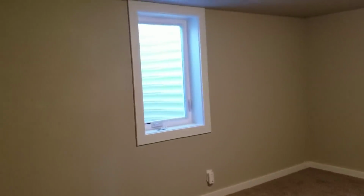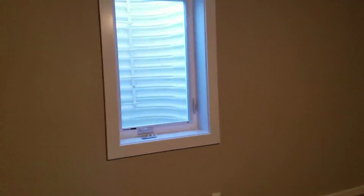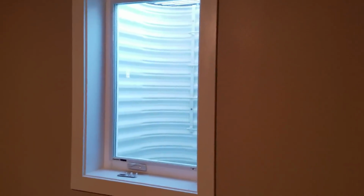This bedroom we added, so this was just open to the family room before. That wall wasn't there, so we put in the wall, put in the closet, put in the egress window, which was $2,300. So we have a sub for that who does just egress windows. So he put the trim, window, dug it out, outside window well, all that stuff for $2,300. Really affordable, good price.